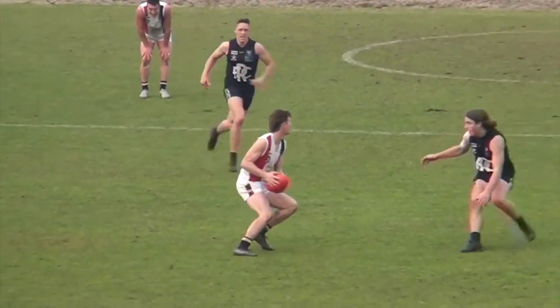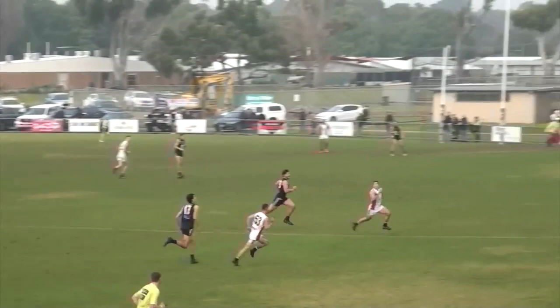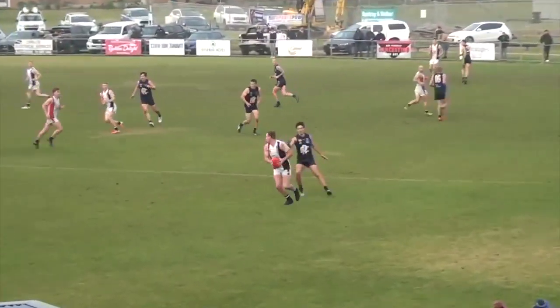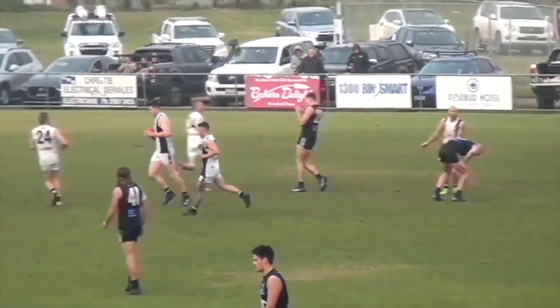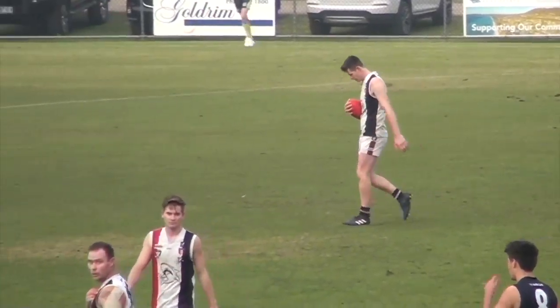Gets tagged, gets the hand pass on the outside to Hogan. Hogan to Armitage. Armitage met late, but his kick is still good enough to find a target. And Gilbert is at half forward, delivers it short again to Armitage and keeps running. He's on the left. He sizes the kick magnificently, looking for Fisher, and takes the mark. Kennedy tried to come across his bows, but it just had too much on it.